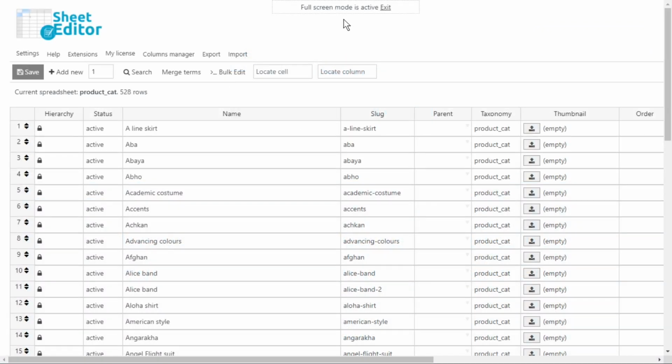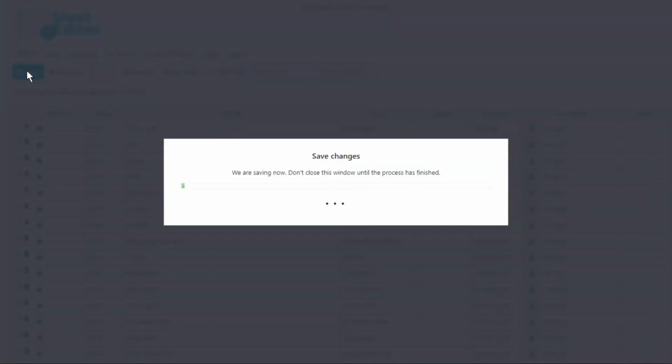We will show you how to convert product categories into colors. Just keep in mind that by following this method you can convert your categories into any other global attribute. You can convert the product categories individually in the spreadsheet by going to the taxonomy column and changing the values. For example, you can convert them into colors by selecting product color in that column. Then, hit the Save button to save the changes.